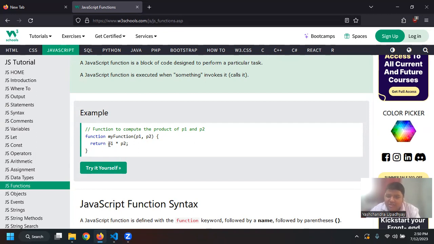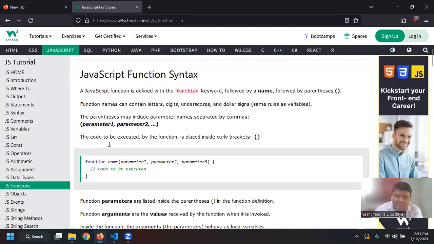But if I have a function, I can just write a function of 3 lines. On the 4th line, I can say my function 3, 4, and I will get 7. Then on the next line, I can call my function again with a different parameter, and I will get a different output. So that is why we use a function, where we don't know what input or parameters we are going to get, but we would like to get the output of that function. And we can also check whether we are getting the parameter or not. Later we will learn how to deal with errors and how to use a try and catch block.